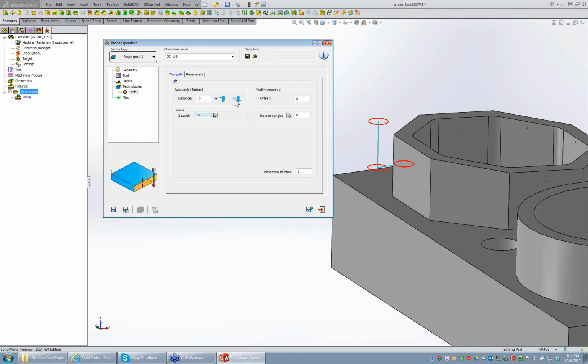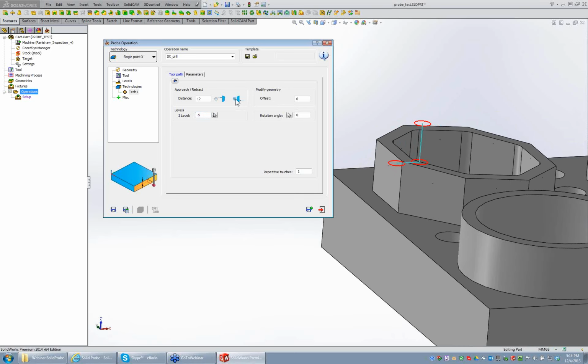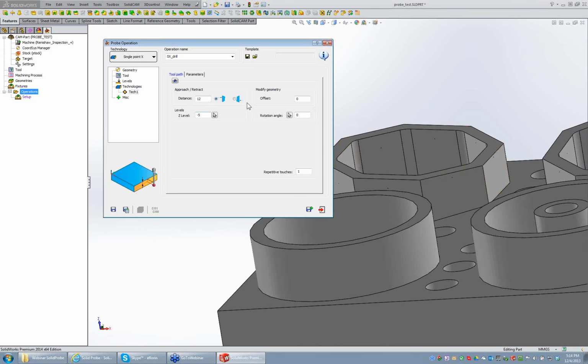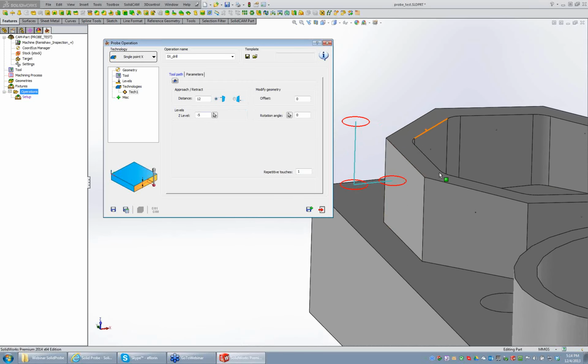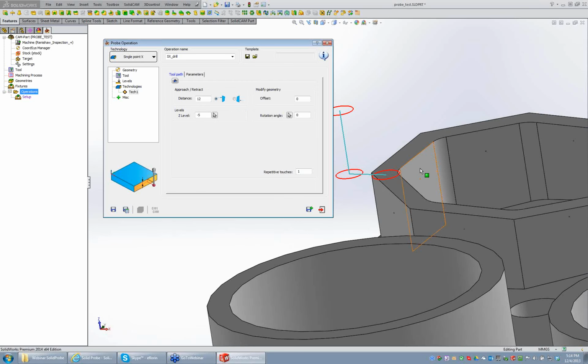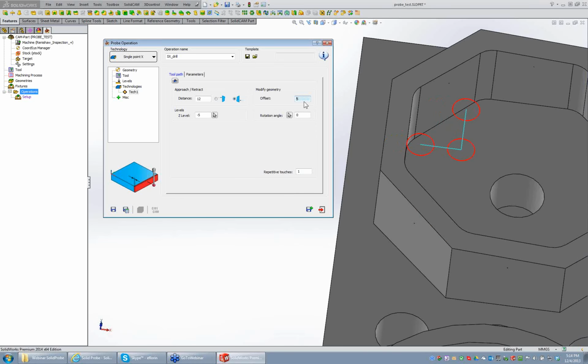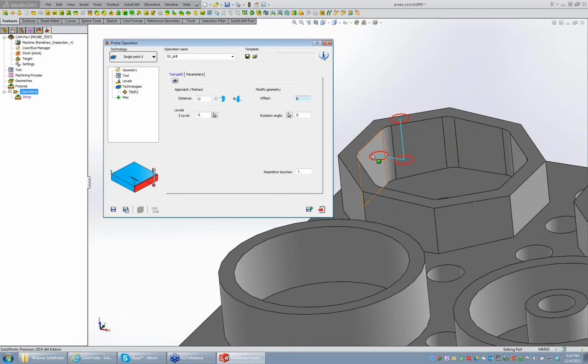Another option that we have here is the reverse movement, if we need it. If I touch, for example, this wall here, I need to select the reverse movement. Also, if I want to touch the wall from inside, I can easily use the same geometry, use the reverse, and give an offset. Now the probe will touch this wall from the inside.